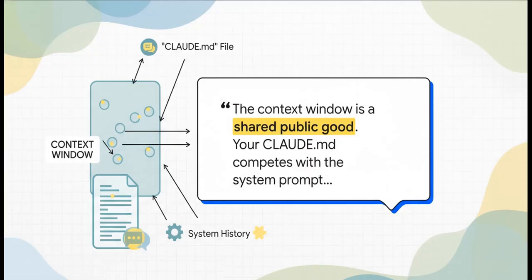This quote just nails it. You have to think of that context window as a limited, shared space. It's a public good. So when you create this massive Claude.md file packed with rules, you're not just feeding the AI information, you're forcing that file to fight for attention against your actual prompt, the chat history, and everything else the model is trying to juggle.